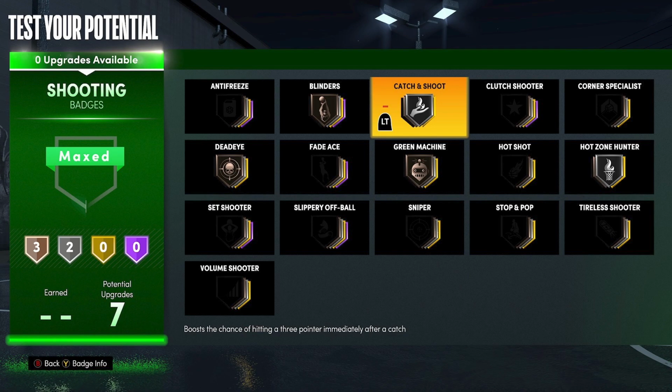Because it's not a build that you're going to be dribbling and shooting with. This is a secondary ball handler type build that can dribble a little bit if it has to, and it can spot up. And then you got Green Machine for when you are getting greens. It's going to make it a lot easier to get greens as you keep getting greens. One of the best bronze badges in the game. So yeah, man, it's going to be the best shooting badge setup for this build.